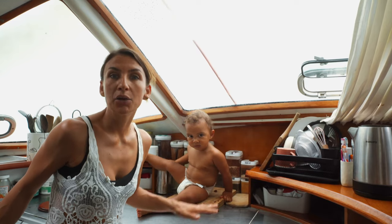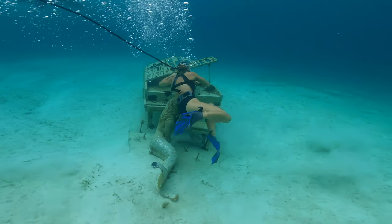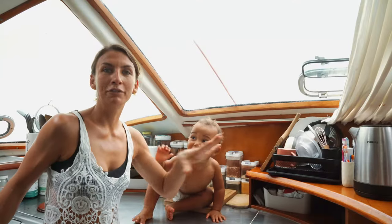Good morning, everyone. Today we're diving with Blue to explore an underwater piano. Marvin, Tara, and Marie went for the first session.